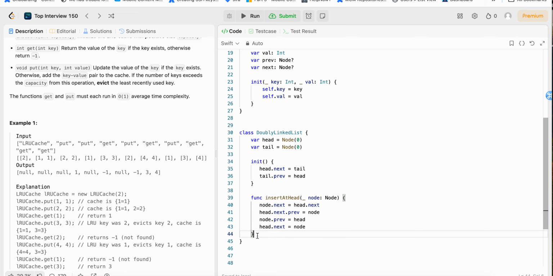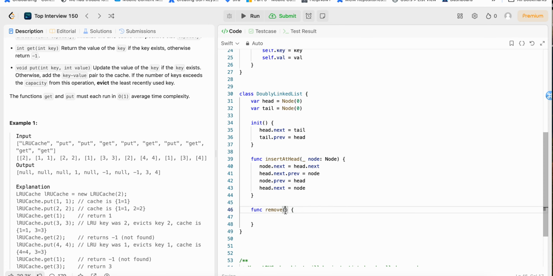Okay, now another function I will write, that is remove. What this remove will do, it will remove a node. Okay, remove is very easy.